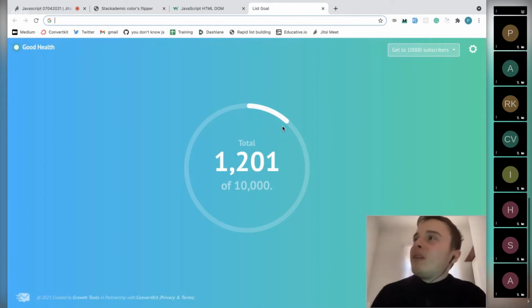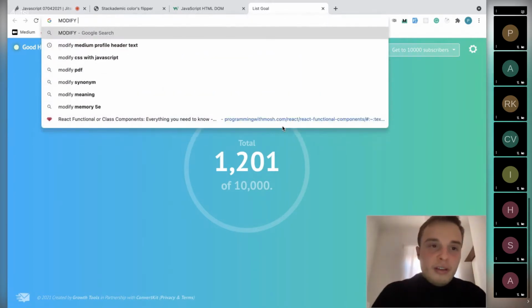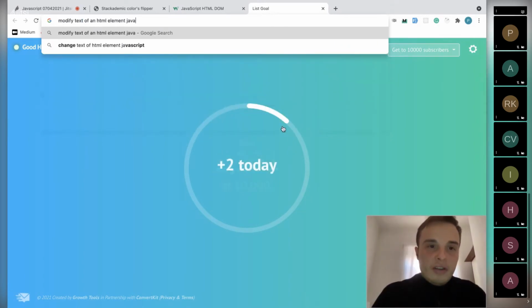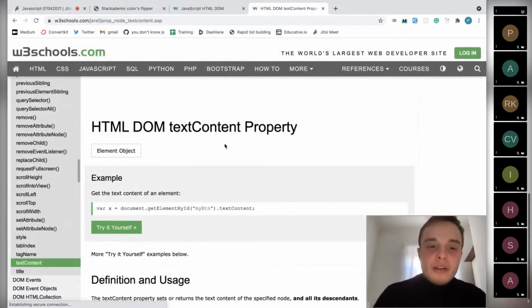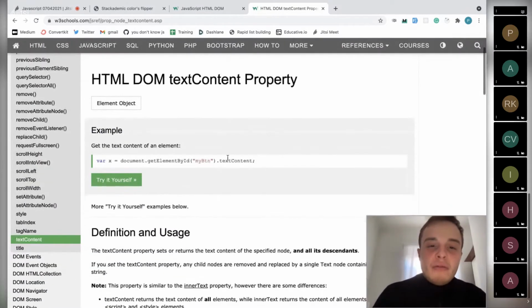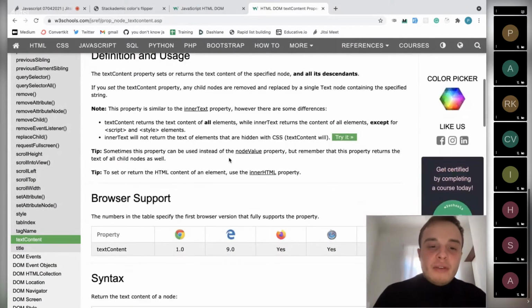For example, let's say that I want to modify the text of an HTML element, JavaScript. I encourage you to do this kind of search, and you see the first thing that pops out is the text content property, and a very cool example.